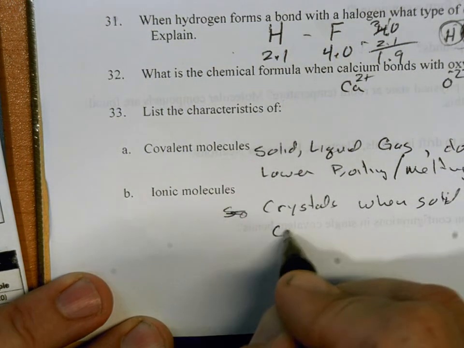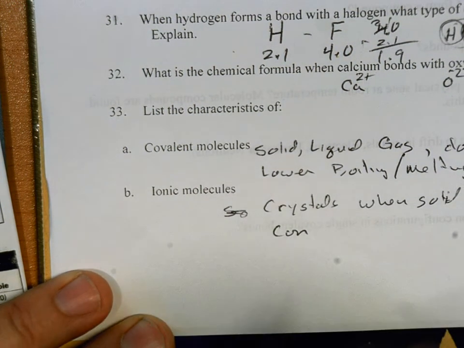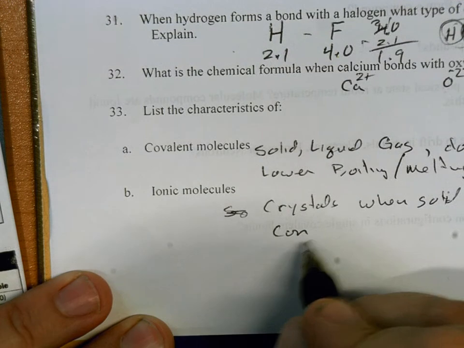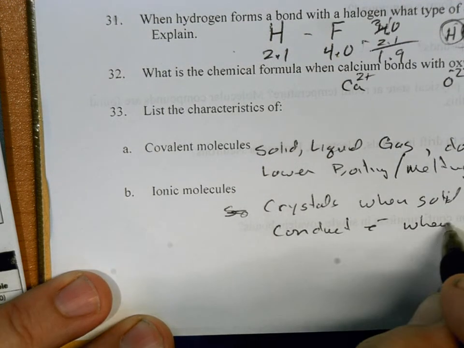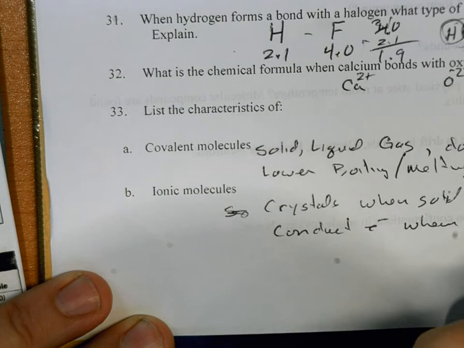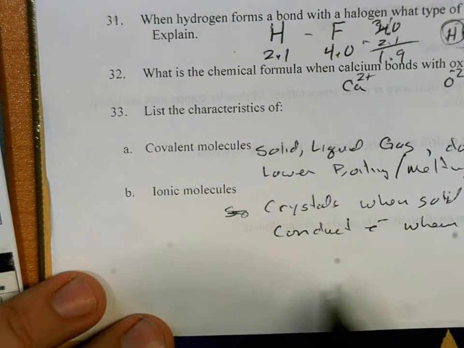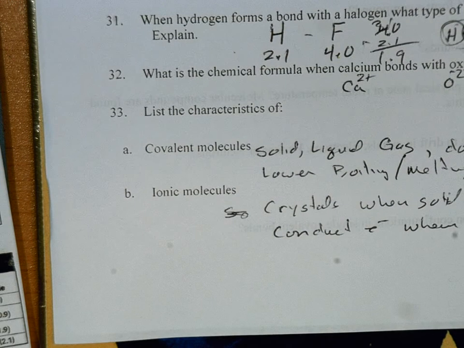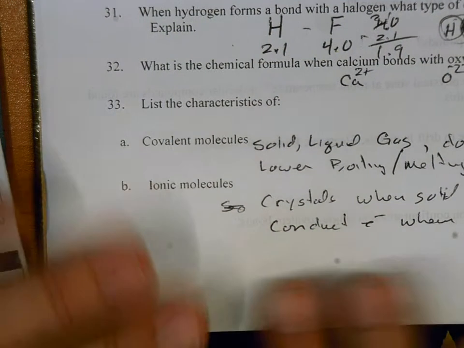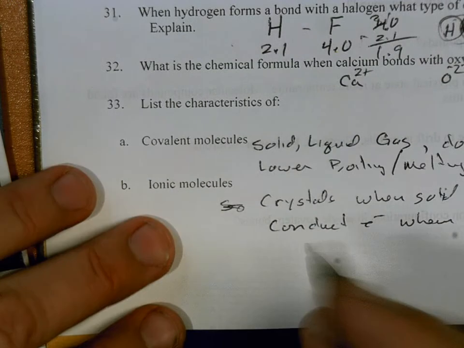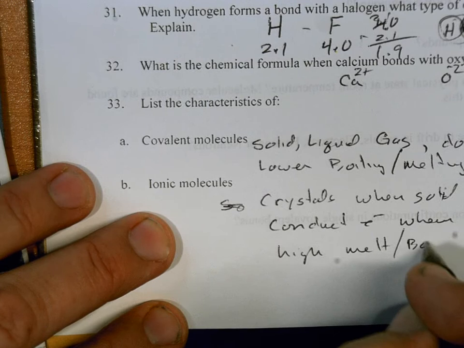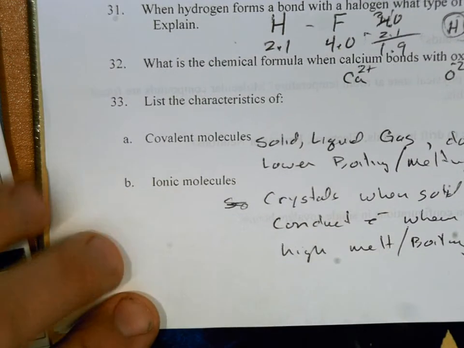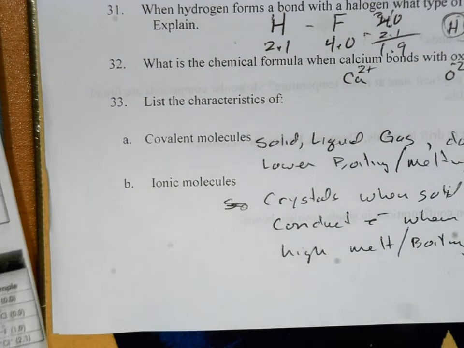They will conduct electricity when they're in a liquid phase. So conduct electricity when liquid, or if they're melted, which I guess is a liquid, okay. And let's see, I think that was pretty much it. Oh, high melting point and boiling point. It takes a lot of energy to melt or boil, as opposed to covalent bonds.